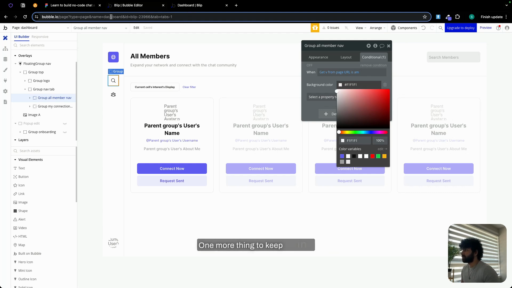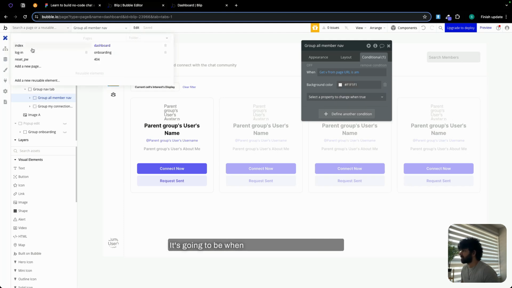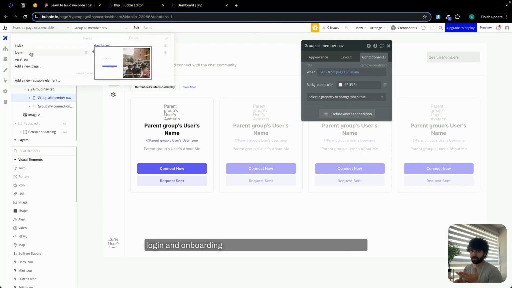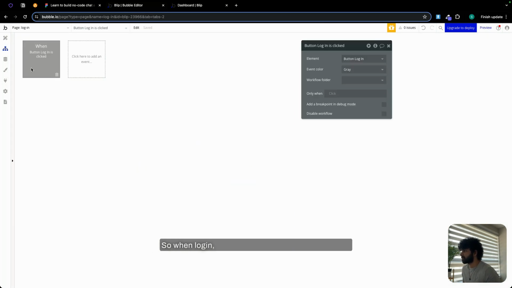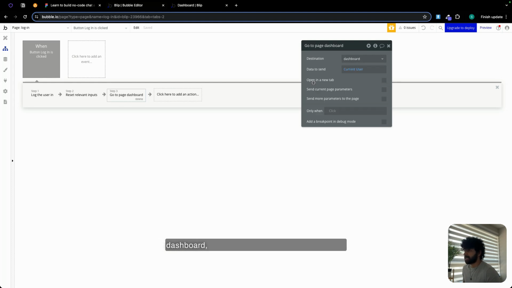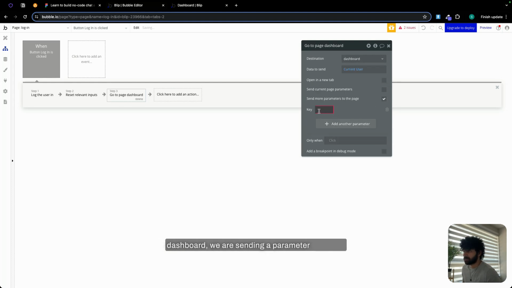One more thing to keep in mind is when we are sending the user on login and onboarding page, we do need to make a few changes. So in login, when we're navigating the user to our dashboard, we are sending a parameter v to be AM.